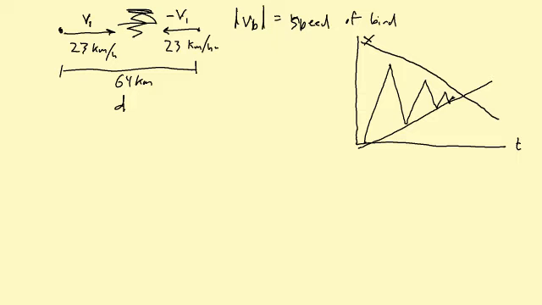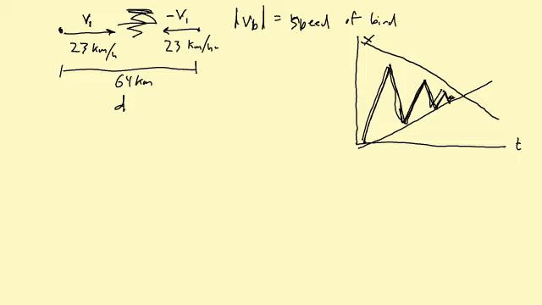But anyway, you get the idea. The bird is going to zigzag back and forth. And at first, you're probably going to think, oh my lord, I have got to add up all these back and forth zigzags until I come up with my answer. I'm going to have to do this one first, and then this one, and then this one, and this one. And it's going to be horrible. But there's actually a very clever little trick you can do that neatly sidesteps all that.